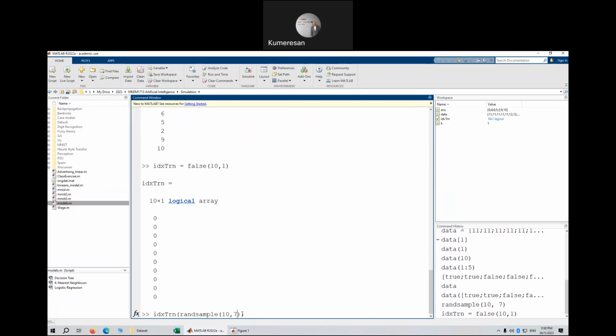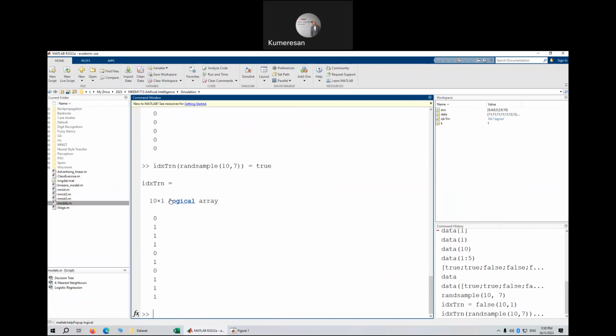What it says is generate 7 random numbers between 1 and 10. So you can imagine in our idx train, I'm selecting 7 positions, and then I will turn them to ones. So I say equal true.